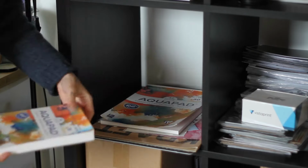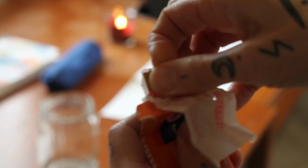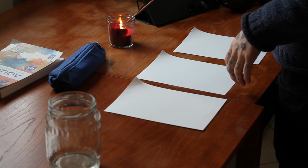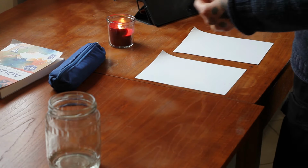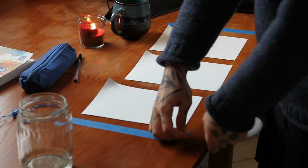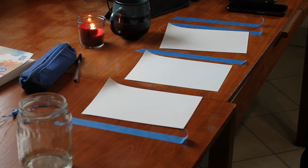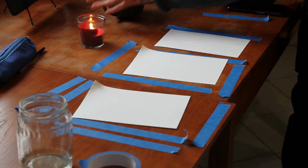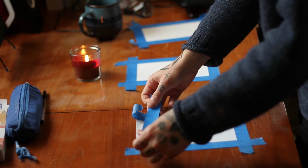I like starting my paintings by setting the vibes. So I always like to burn some incense or light a candle, you know, just to create the vibes. Oftentimes I will clean my space as well and get everything organized and settled, so the place is also inspiring. And that's why I like incense so much, because it smells so good that it just puts you in a place of comfort and creation in my case.